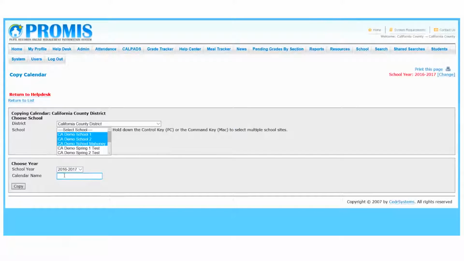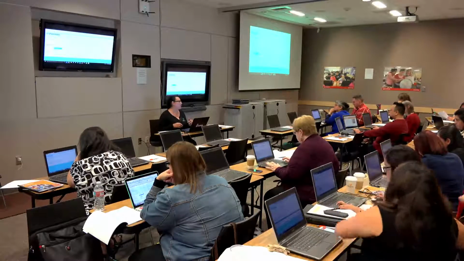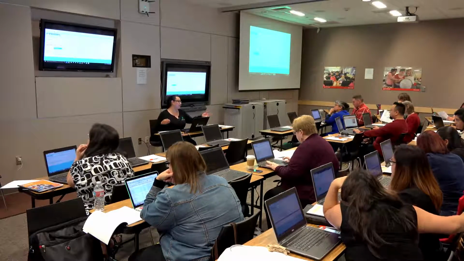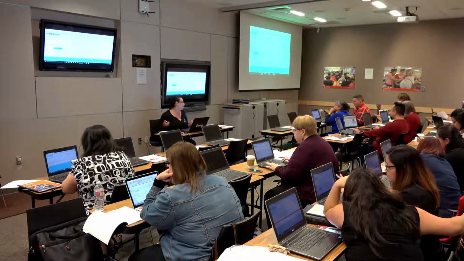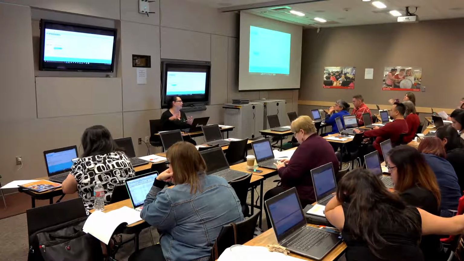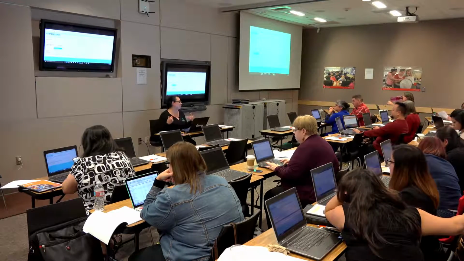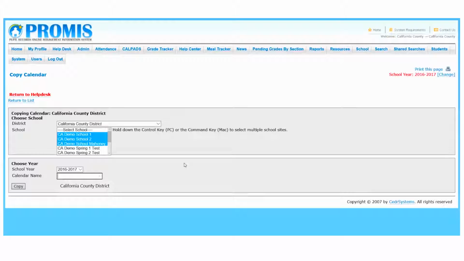And then you can give it the calendar name. The calendar name would be like Manteca District, North County District, whatever district those schools fall under. For our county, we have Manteca, Tracy, and Escalon. So any of those schools that fall underneath those districts, the calendar name is going to be Escalon. Here I'm just going to put California. And then from there, you hit the copy button.